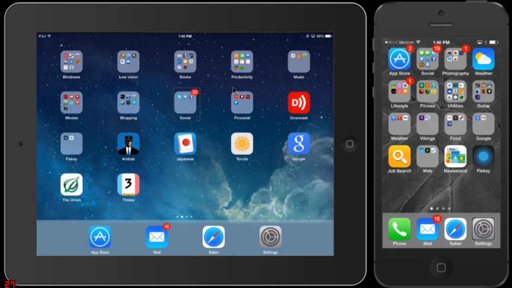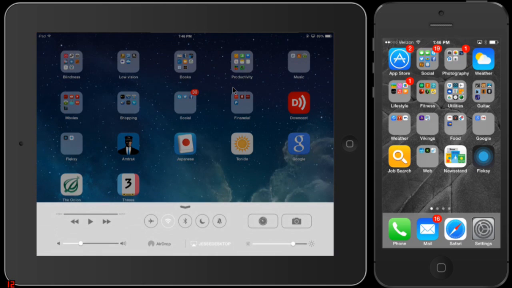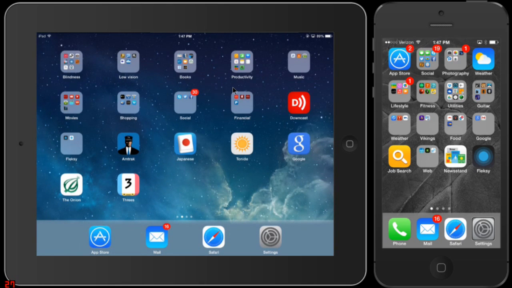I'm going to kill VoiceOver. Then I can use normal gestures and avoid this backwards nonsense. Because I have a larger screen, I have plenty more room. It takes up less real estate there, but you have a lot of the same controls. You've got your media controls on the left, your toggles, your AirPlay, your brightness, all that kind of stuff. So just a quick little tool that you have available to you there.